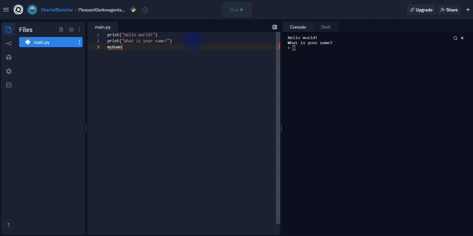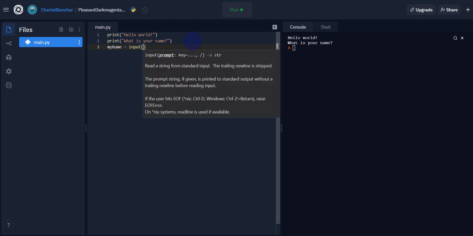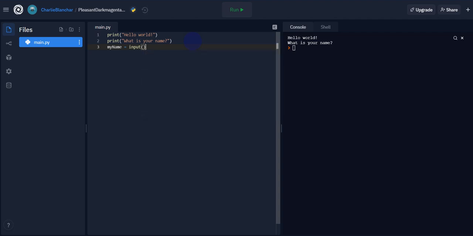So if I wanted to, I could do something like myNameIs, and I'd do a capital I and lowercase s. I'm just going to stick with myName, and I'm going to put equals, and this is where I'm going to call in a function. This time around, I'm going to call in the function input. Okay, so you can see it turned yellow like the print did. So now it knows it needs to do something, and I'm going to leave this empty. The reason I'm going to leave this empty is because it's going to let someone else tell what that should be. So I'm going to click on run.